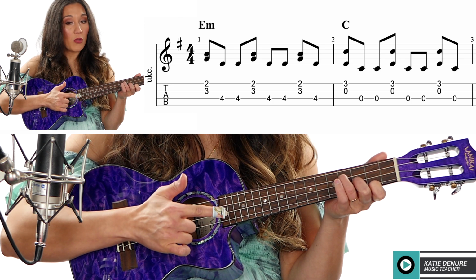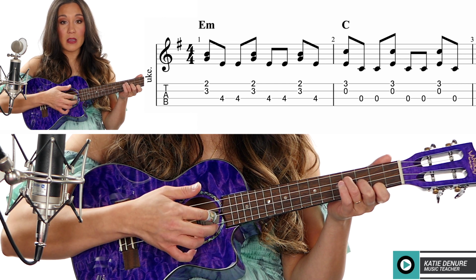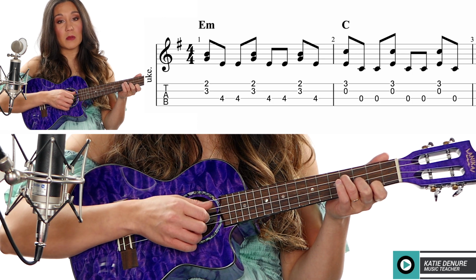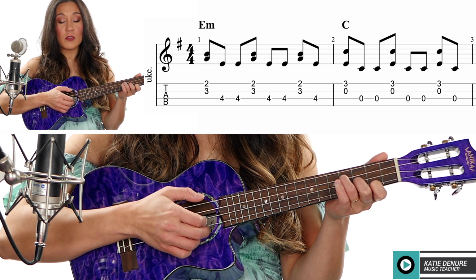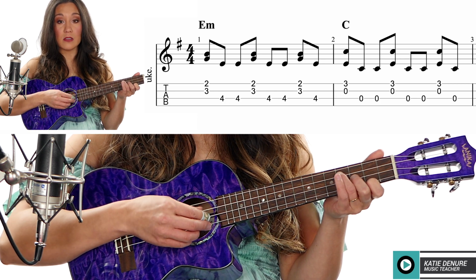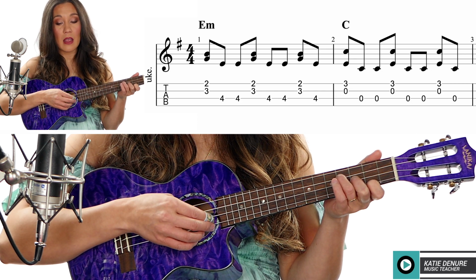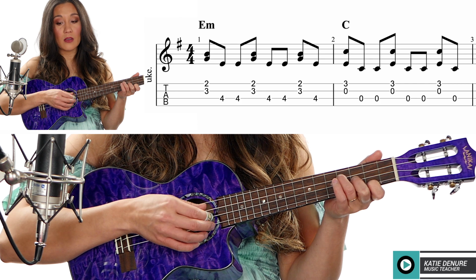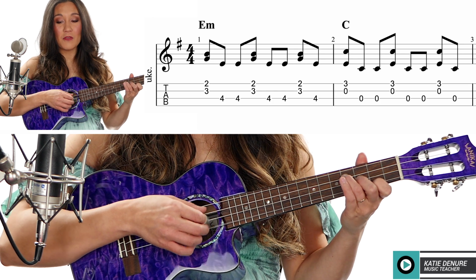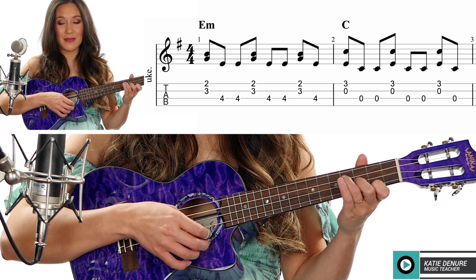E minor chord, hold that. And then I have fingers 1 and 2. Those are going to be right here on the A and the E string, and my thumb is going to be plucking the C string. So first I pluck the A and the E strings together, and then my thumb is going to pluck the C string twice. So I have 1, and 2, and 3, and 4, and. So it will be fingers, thumb, thumb, fingers, thumb, thumb, fingers, thumb.